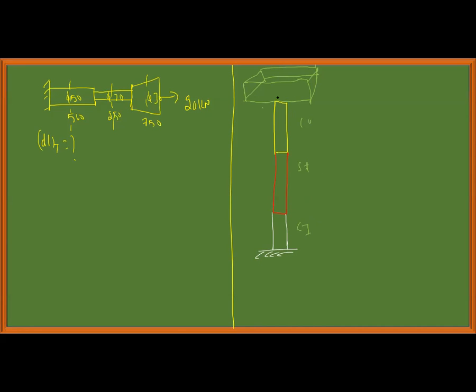So if I place a block like this, the entire weight, for example assume 100 kg, is transmitted to copper, then the same 100 kg to steel, and the same 100 kg to cast iron, isn't it? Similarly, if I apply 20 kilonewton, there is 20 kilonewton in the 13 diameter section, the taper section, section 2, and section 1. You should not forget this is called a series arrangement.